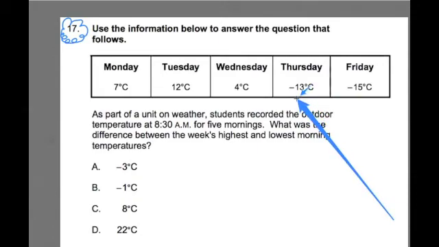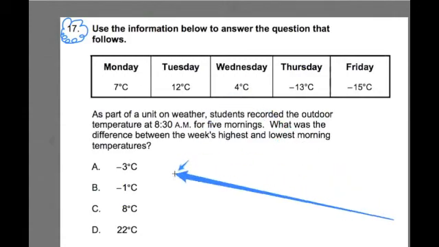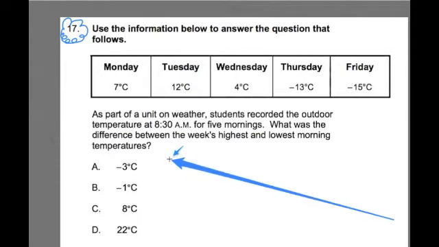I mean, we said it could either be an average problem or a range problem with the lowest and highest temperatures. This is because a lot of questions with a similar structure ask those very two questions. So if you're familiar with the structure of these questions, then you're almost going to be ready for the questions before you even see them. All right, so how am I going to go about finding the range here or the difference between the highest and lowest morning temperatures?